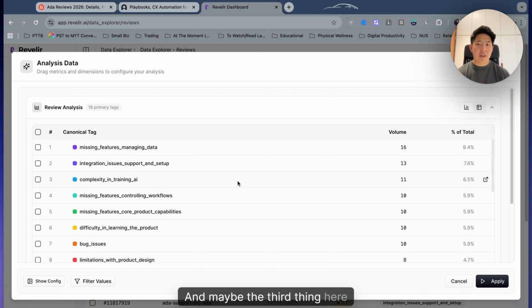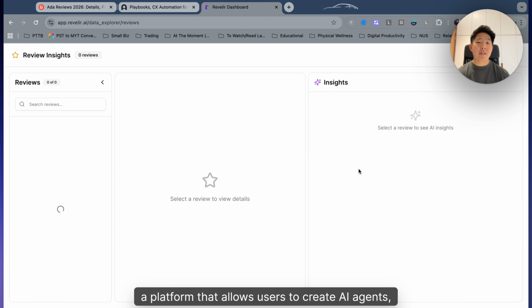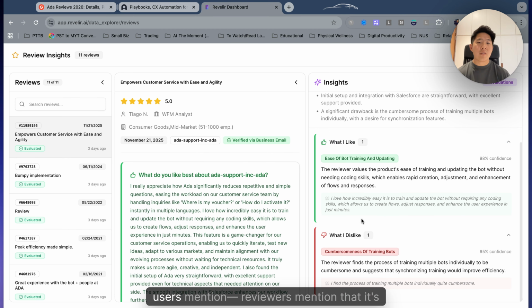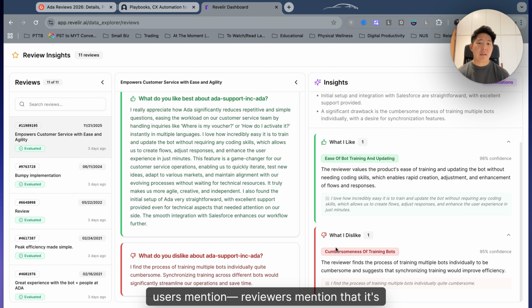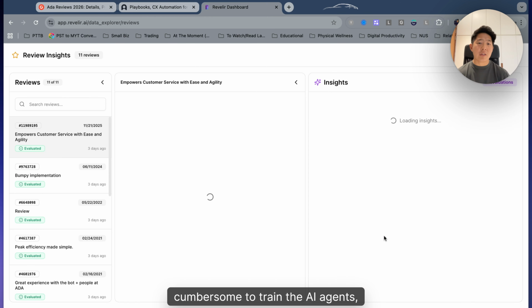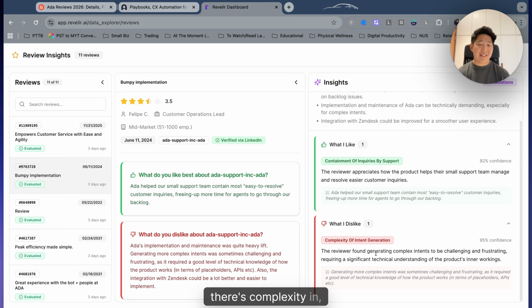And maybe the third thing here is the complexity in training the AI. Because Ada is essentially a platform that allows users to create AI agents, reviewers mention that it's cumbersome to train the AI agents, there's complexity in intent generation.